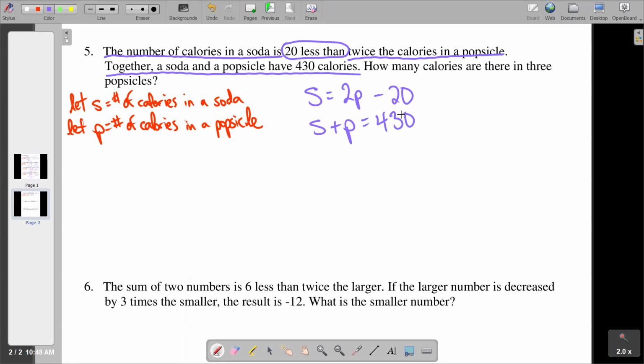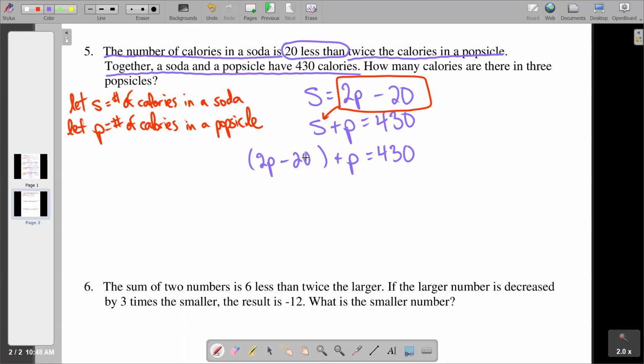What method is just yelling at us? Again, if it's going to come to us, we're going to take it. S equals, it's like, look at me. Box me up, baby. Ready to go. Where are we going to put that box? So our bottom equation is now going to say awkward space where S used to be, plus P equals 430. And in that awkward space where S used to be, I will put the contents of the box, 2P minus 20.